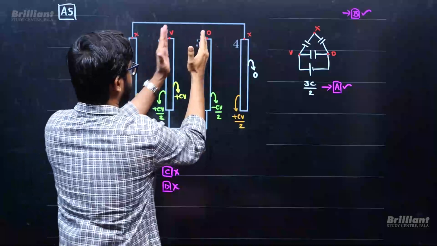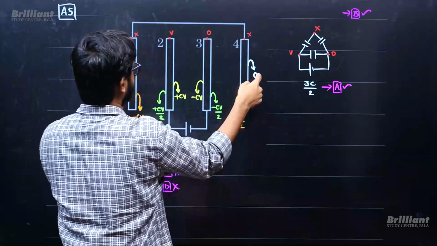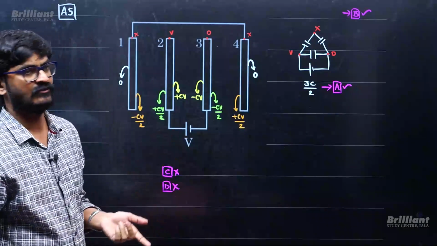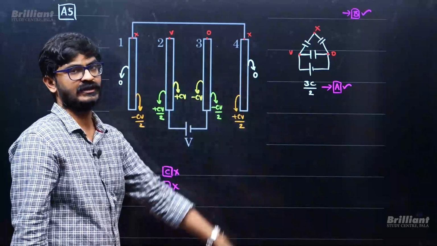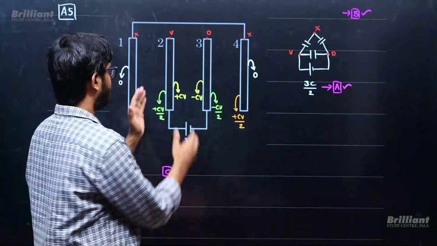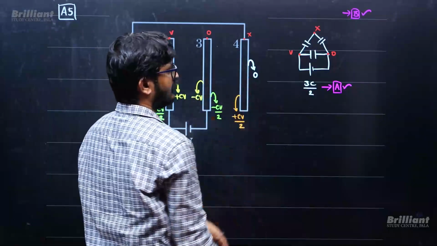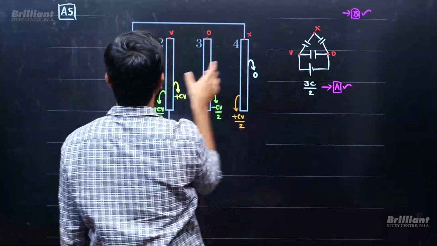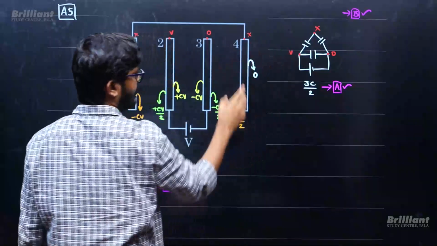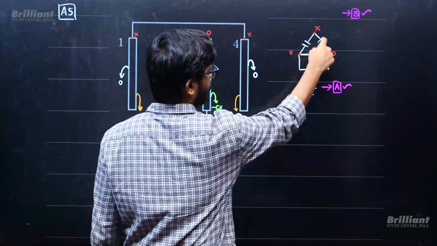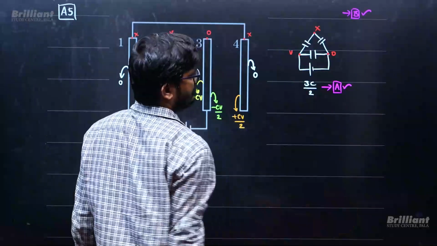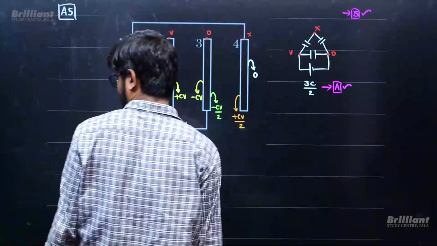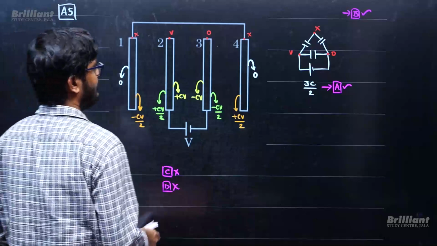Outside charges are going to be 0 because the battery will effectively give 0 charge, so the outside charges will be half of the total charge, which is 0. Now there are totally three capacitors. This one is between 0 and V, this is between V and X, and this is between X and 0. These two are in series, C by 2 and C, in parallel, 3C by 2. The equivalent capacitance is 3C by 2, where C is epsilon A by D.